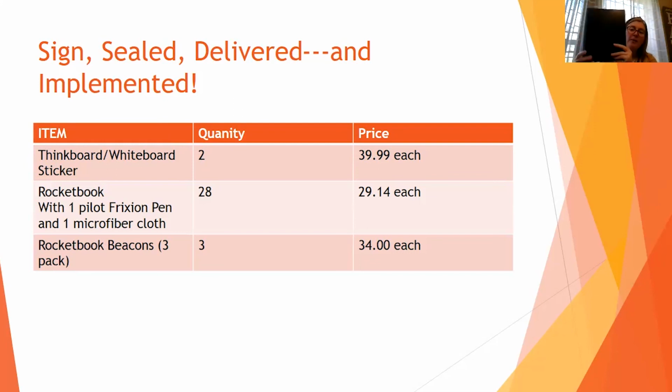This is their spiral bound Rocketbook. It has several pages inside of it that they are able to write on and erase. It has QR codes in the corners that all they have to do is scan using the app and a grown-up's help. It comes with the cloth, and it comes with the pen. So we ordered 28 of those, and like I said, 16 of them use them on a daily basis. My 3rd grader uses an extra one here at home. This is Kesha, my 3rd grader. Would you like to tell them how you use the Rocketbook? Yes. Okay, Kesha's going to tell you how she uses the Rocketbook.